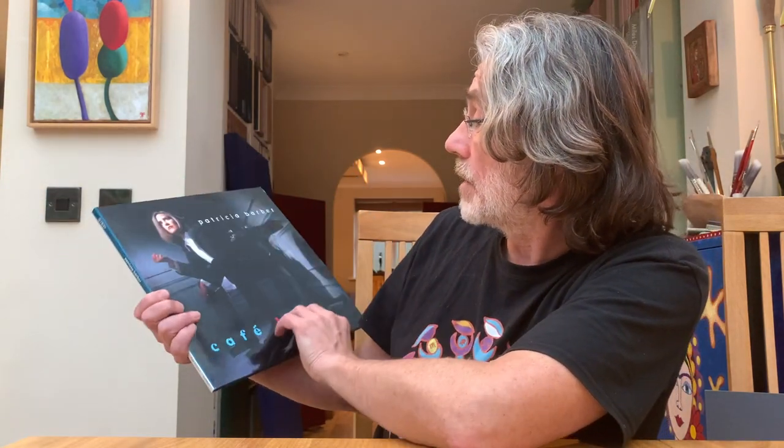Now, this is not a cheap record. This is 185 quid here in the UK. And I've said it before, there are reasons for this. They can't make more. They've made 5,000, that's it. That's the whole point of this one step process: you get a much, much higher quality product, but you don't get as many of them. So you've got to charge more. It's as simple as that. And even if they were able to turn them out, it's got a lovely box, the quality of the vinyl it's printed on, and everything else.